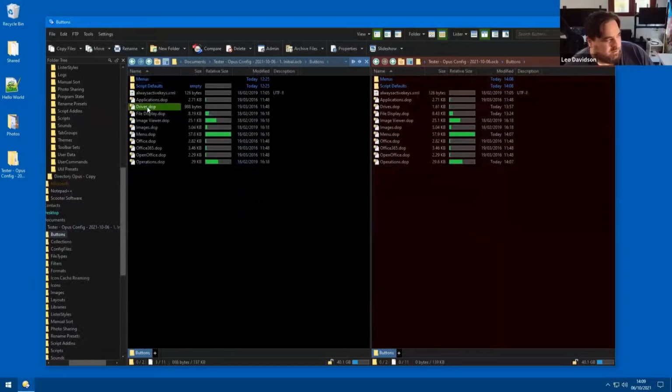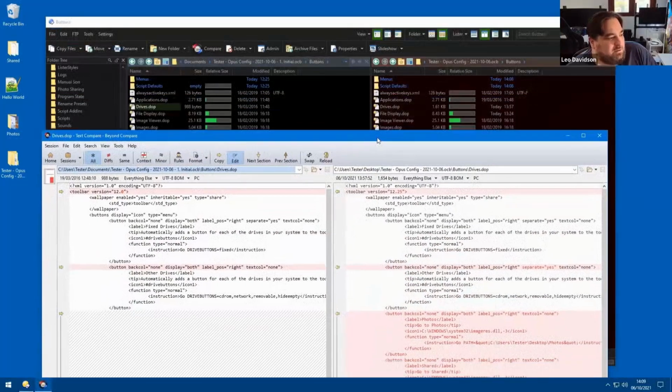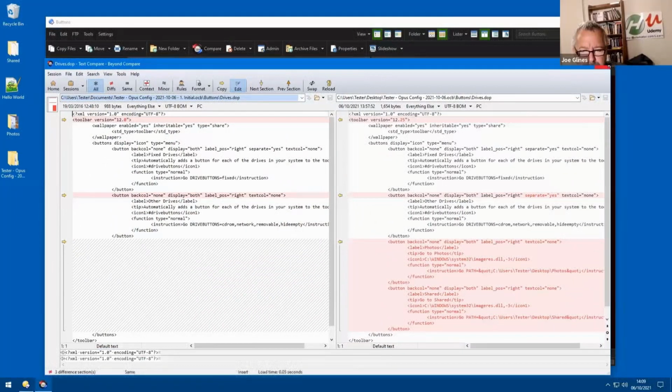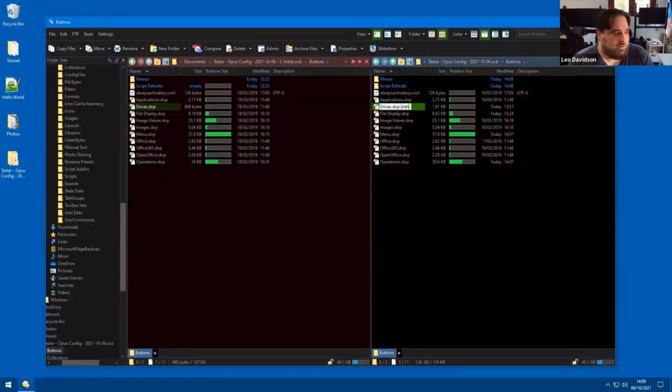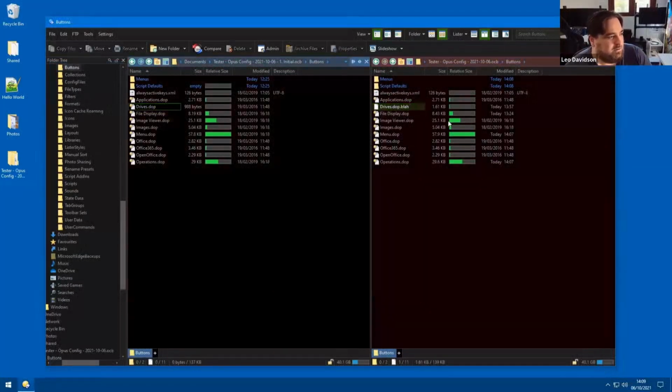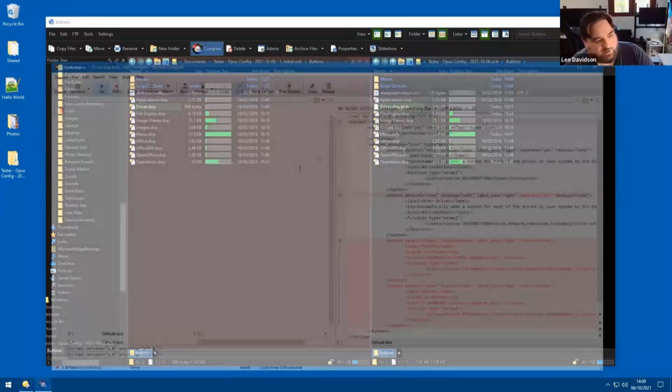So if I want to compare the drives file, I keep forgetting you can't see my hand, but I'm pointing at the drive. So if I want to compare this and this, with this button, there's a few different versions of this button that different people have posted on the forum. But with this version, if I just select the drives on the left and click there, it will automatically find the same file name on the right and compare against that. But if I wanted to, like say this was called drives.rar, so the files don't match, I can also select that. Compare, and it will compare those two files.